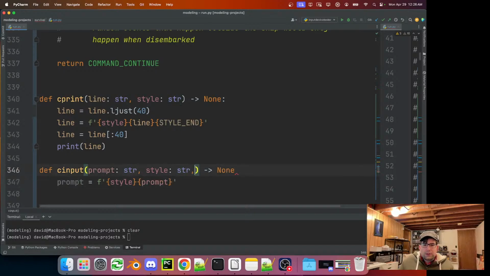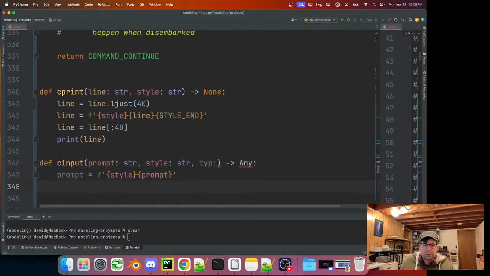Yeah, so this should actually be type. And then this can be any. But we'll assume we can parse it from a string.